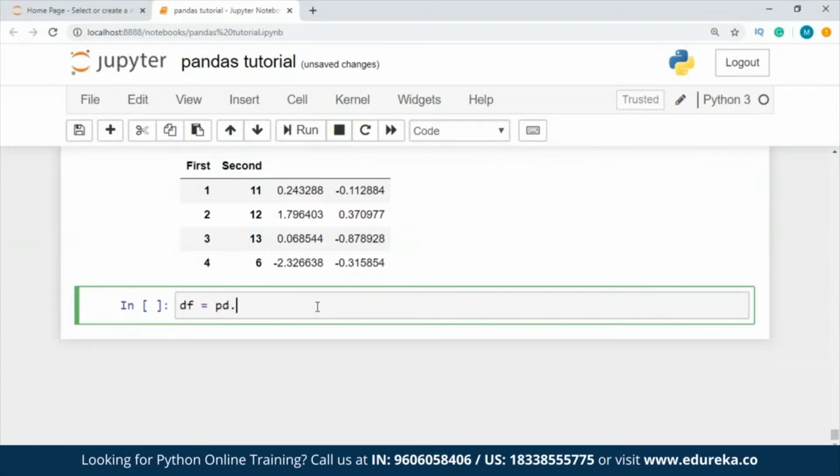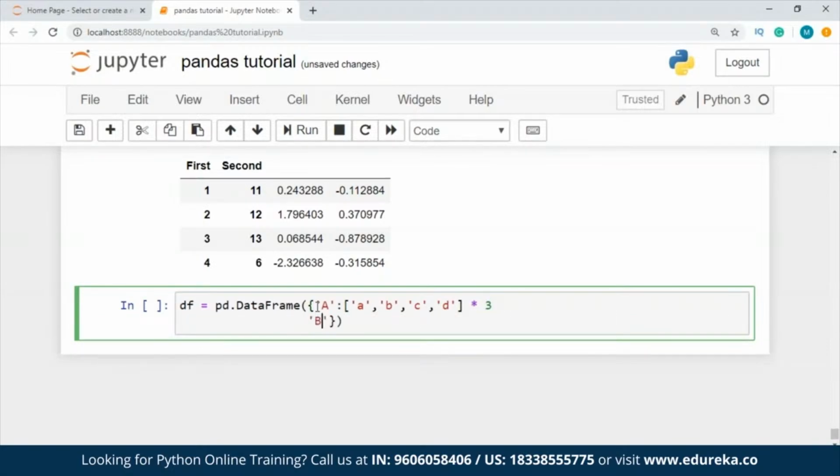We'll take df again, pd.DataFrame, and inside this we're going to take a list inside a dictionary. So let's go with a few values. Let's say A, B, C, D, multiplied by 3.